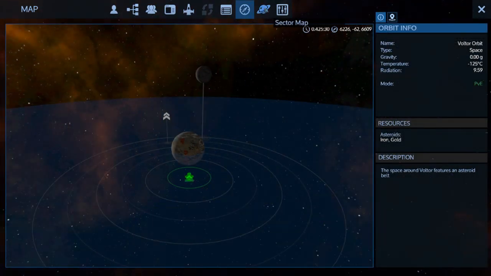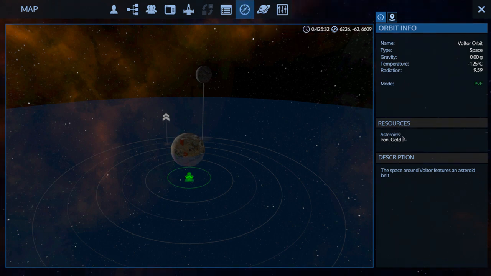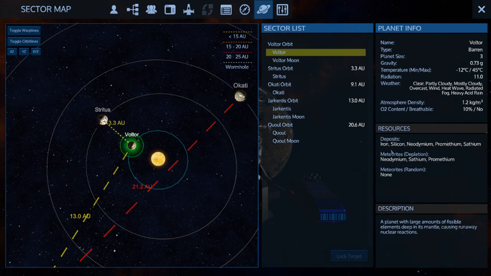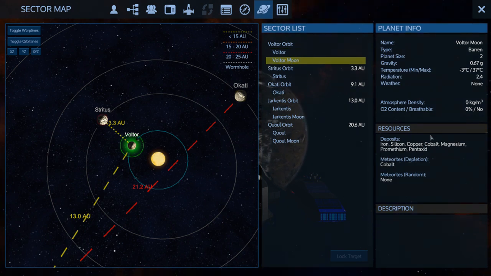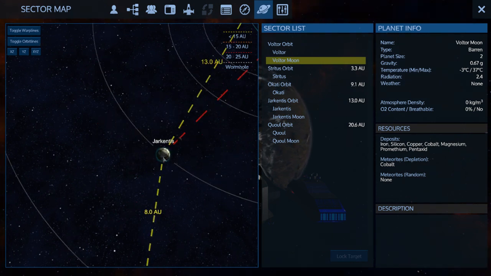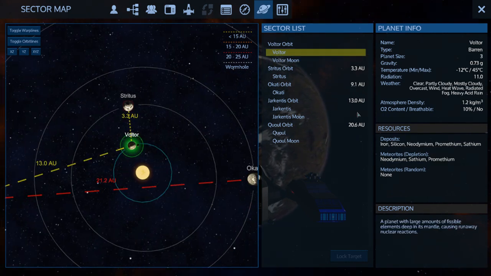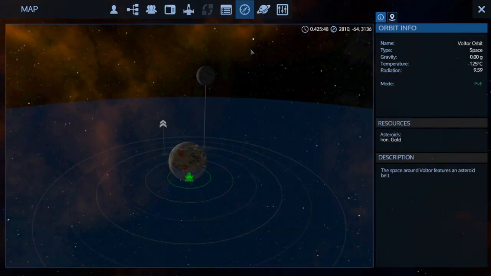And while that cruises along, what we can do is see from the map menu what asteroids we can expect in this area. Iron and gold. If we then go to the sector map view, we can go to Voltor, and we can see that this planet benefits from neodymium and satium, as well as iron, silicon, and promethium. So we're going to go down here and get some neodymium and satium, because those two are required resources for my plans of global domination. The moon has everything that Jocentis moon, where we came from, has. We can also go to Stritus. It does have cobalt as well. So you don't actually need to go down on the planet to figure out what's on there. You can see from the sector map list and map itself.